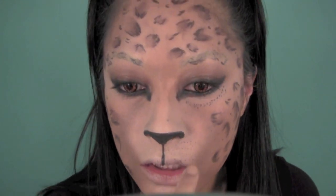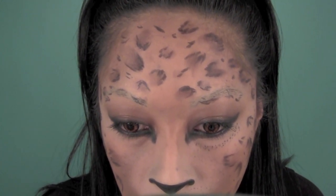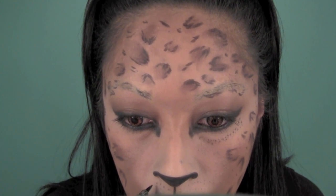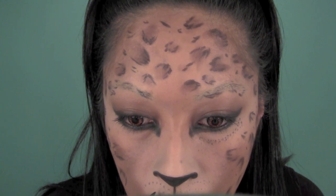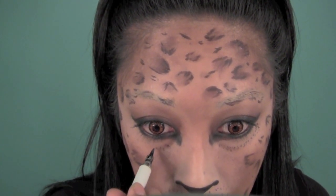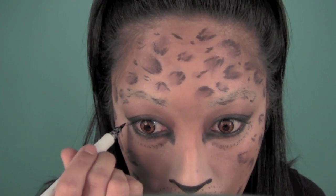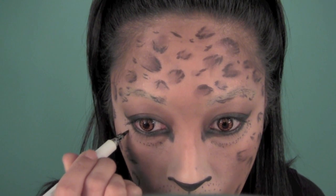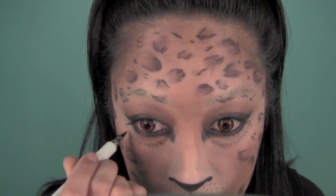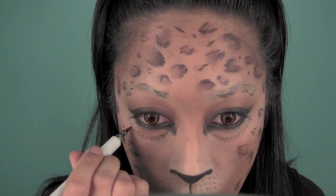And then you notice I have little dots down here, so I'm gonna go ahead and do those. And then I also have dots down here, so I'm gonna go ahead and do that down here. This is definitely not my original creation. I'll put a link to Petrilude's. I've always wanted to try this, and I had the time tonight, so I decided to do it.